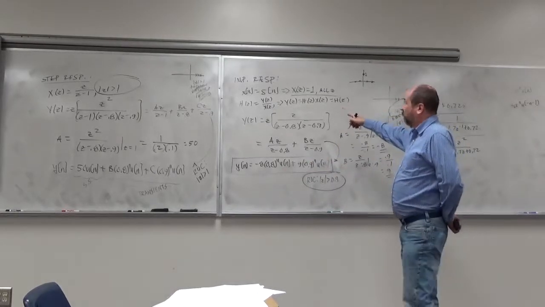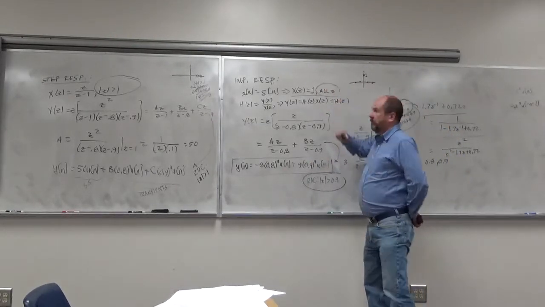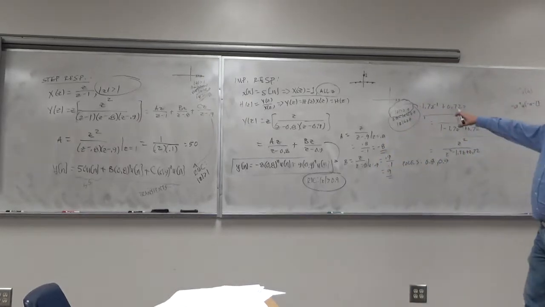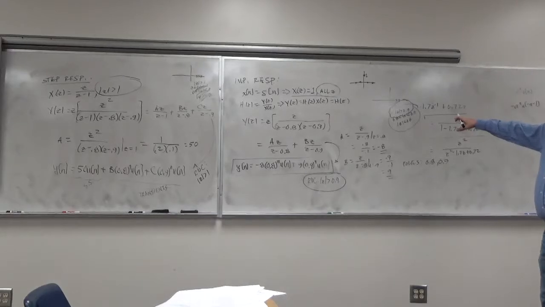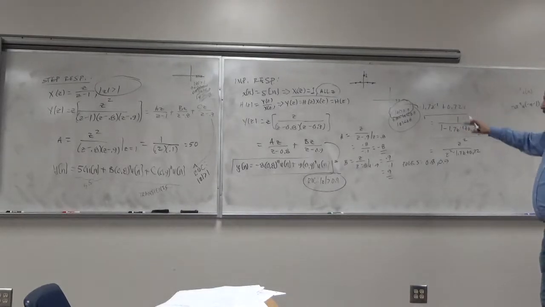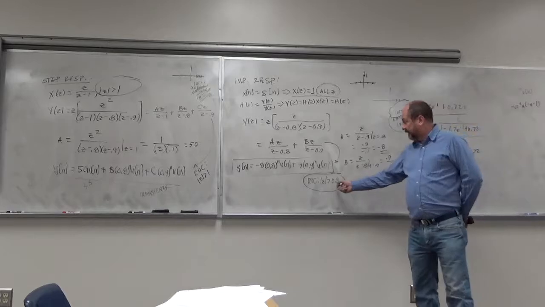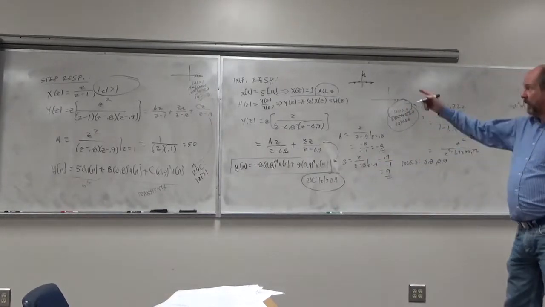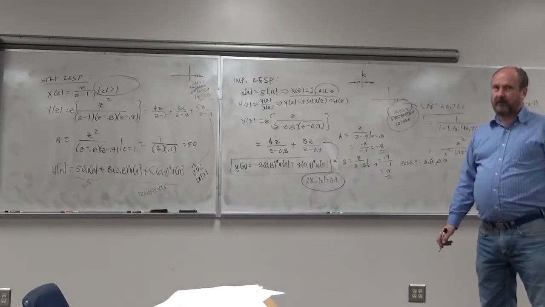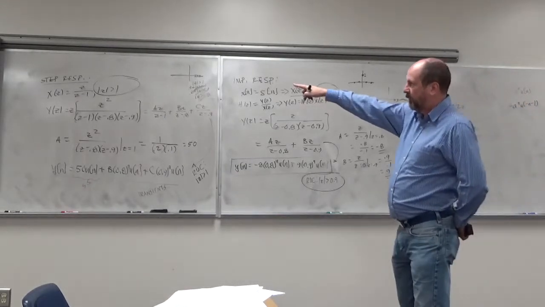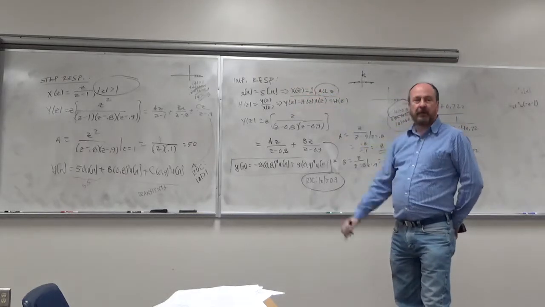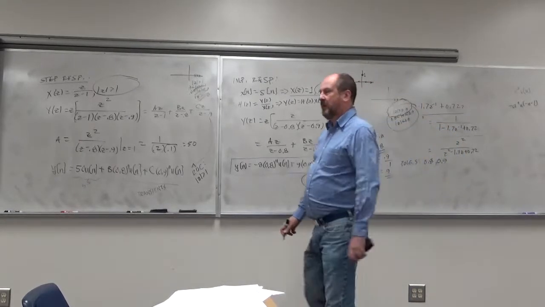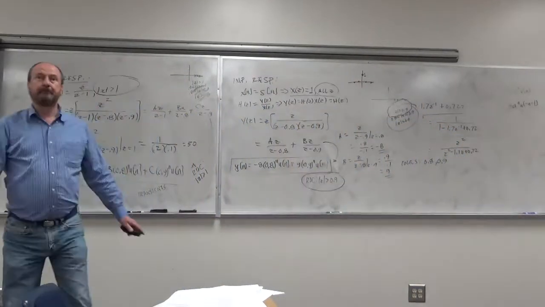Why was that not an issue over here? Because the impulse didn't put any restriction on z. So over here it truly was a choice. Now, it wasn't a very hard choice because to make it well-behaved and causal, it needs to be outside the biggest pole. But over there, it was not a choice. As soon as I took the z-transform of the step input, magnitude of z greater than 1, that's the only choice I have. I can't change it. Okay, so, good so far?